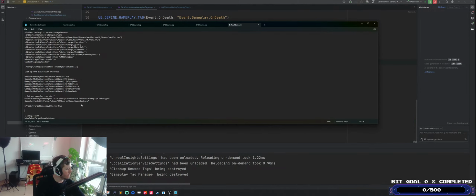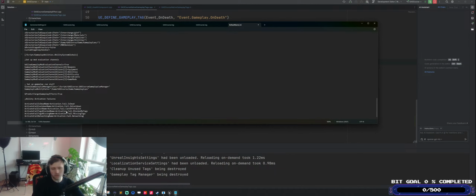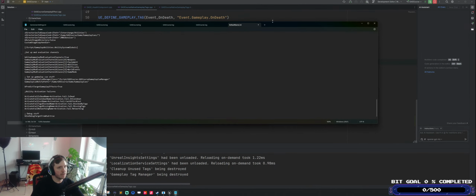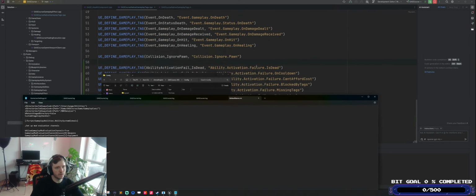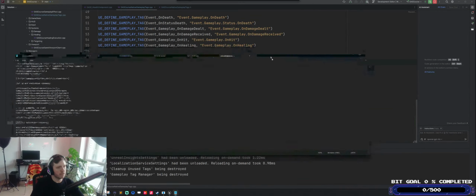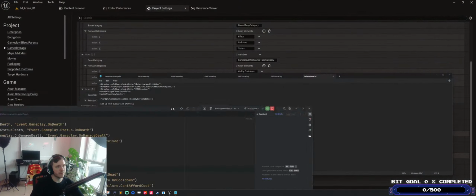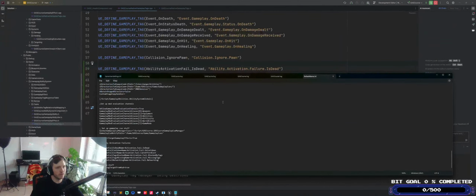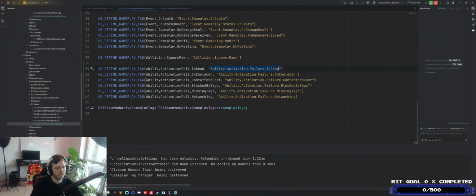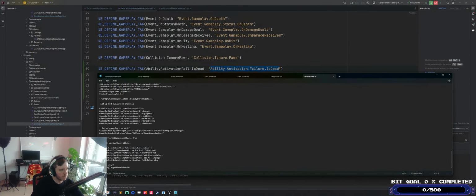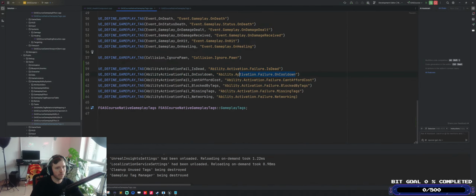So let's do ability activation failures. Copy this whole section, and then I gotta update the tagging again. What would be the best place to do this? So the first one is dead. Cooldown.